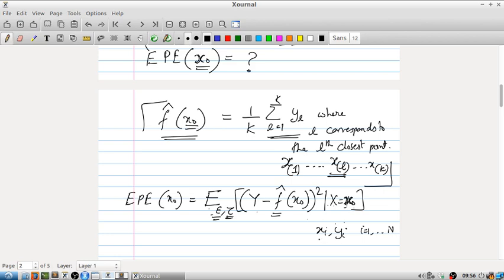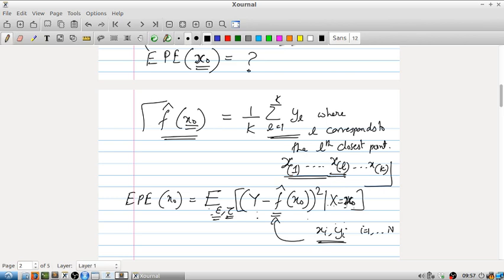So training data is also called a sample. Given the training data, I have a prediction model here, the KNN model, because if you remember, KNN at any given point, if you look at the top part of this page, is dependent on the training data. First, you need to compute the closest training points to your query point, to your test point, and then take the y's of the training data. So it is a function of the training data, it depends on the training data, is what I mean.